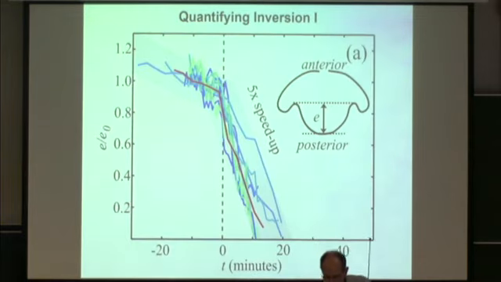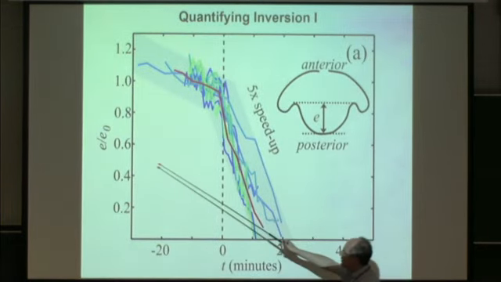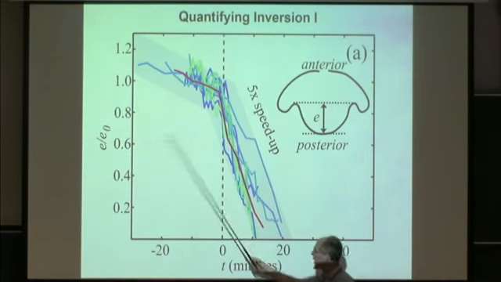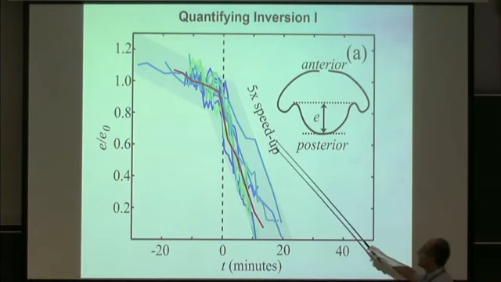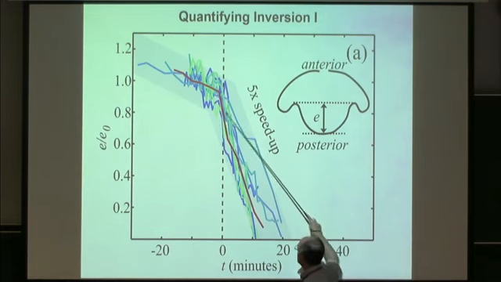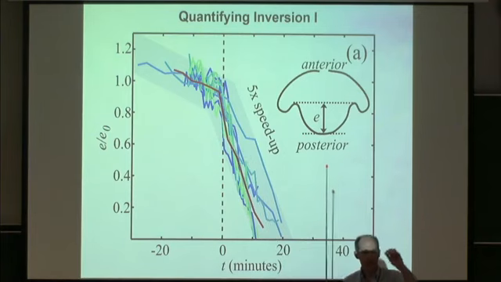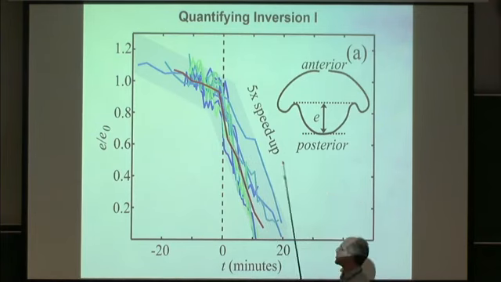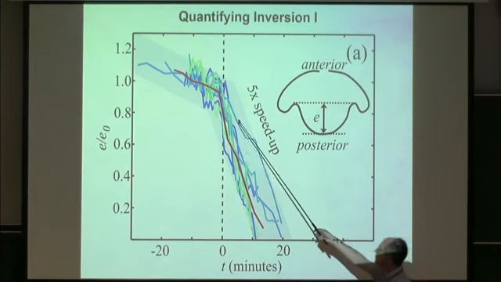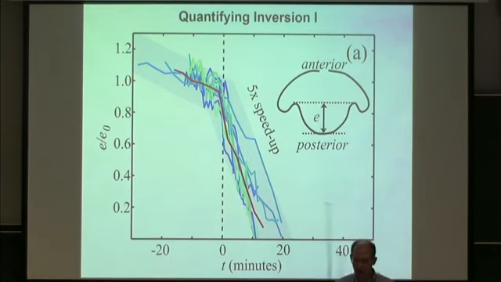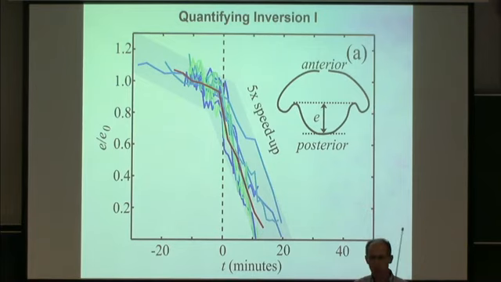So here's what you can do. This is that quantity E, non-dimensionalized by its initial value, as a function of time for a bunch of embryos, where we observe that there is noisy evidence for a kind of speed up of the rate of motion of this posterior position, and we've redefined the zero of time to be there. So we're talking about something that takes about 45 minutes or an hour, and we're just going to call that speed up time 0. And this characteristic speed up has been seen once before in the literature in a kind of anecdotal study of type A inversion, but it seems to be robust.